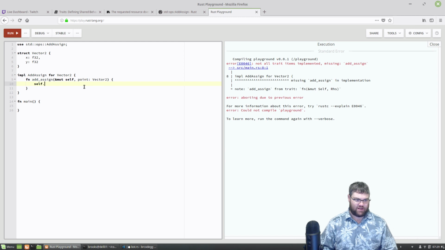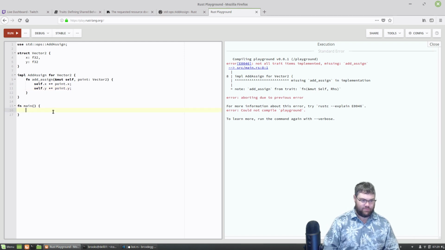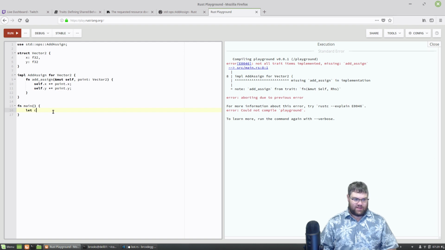And then we'll just say self.x plus equals point.x, self.y plus equals point.y. And then in main, we're going to want to let my vector equals Vector2. We'll do an x and a y.